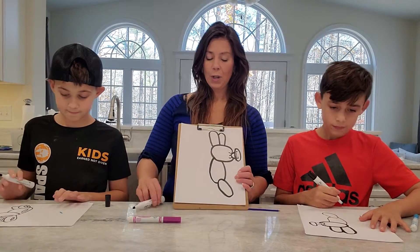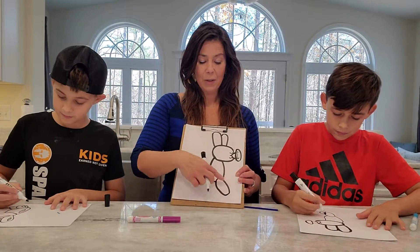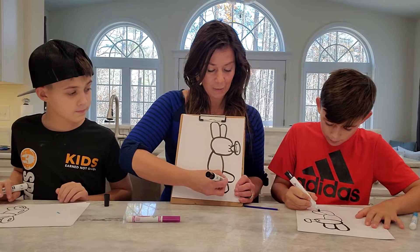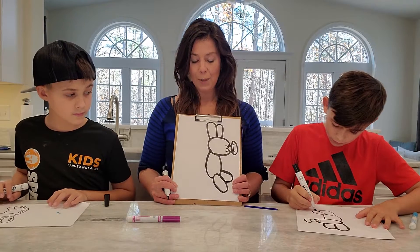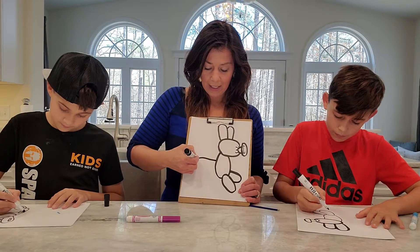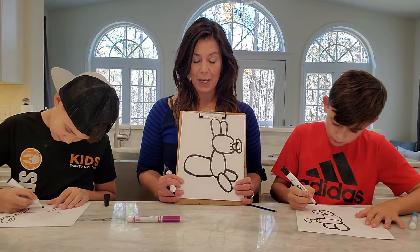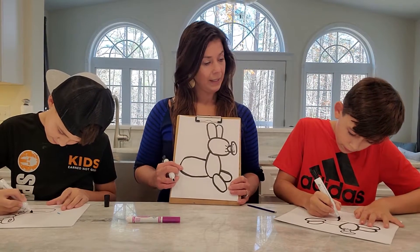So next step, we're going to be working on the body. We've got to draw the other leg first. So if you want this leg to come out or come down, it's up to you if your dog's walking. I'm going to put my second leg over here and you're just copying that same shape. And then we're going to add the body for the dog. We'll add its body and come around the backside and just sort of come out with another oval. Then we have to add our two back legs.